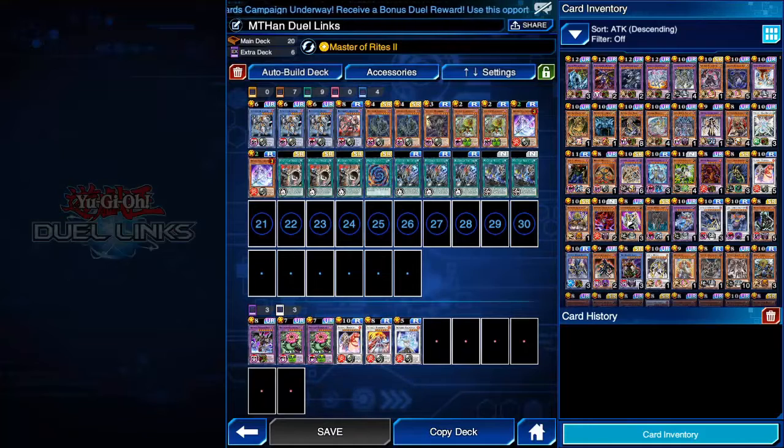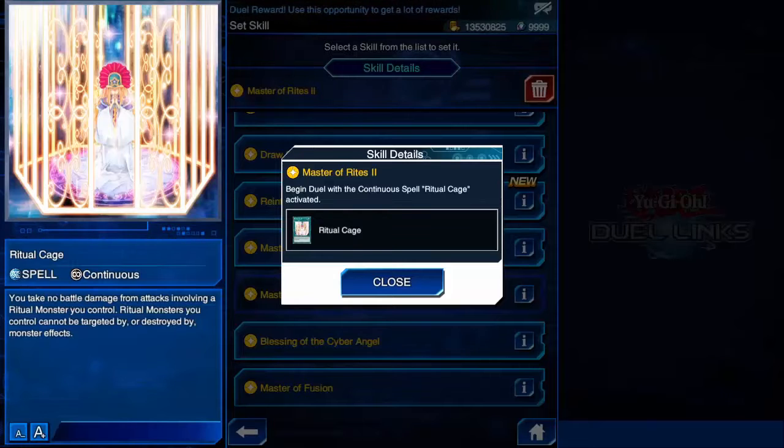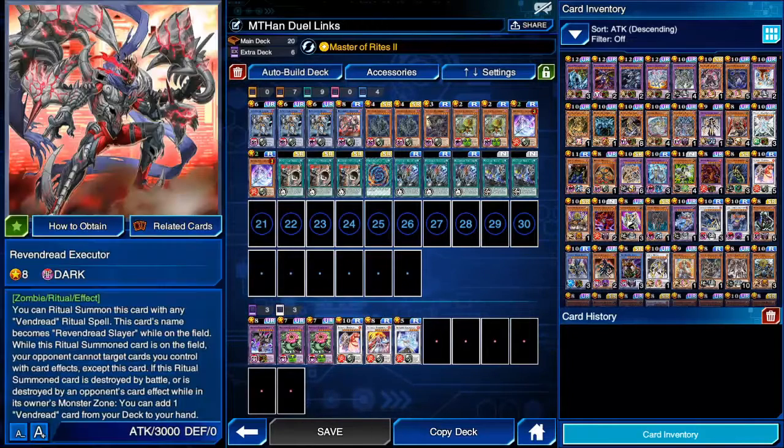We are using Master of Rites too. You begin the duel with Ritual Cage. You take no battle damage from attacks involving ritual monsters you control, and ritual monsters you control cannot be targeted or destroyed by monster effects. So if you control Ritual Cage and Revendread Executor, your opponent cannot do anything on your field with monster effects. If they are going to target you with spells or traps while you control Executor, they can only target Executor, because that's what this card says.